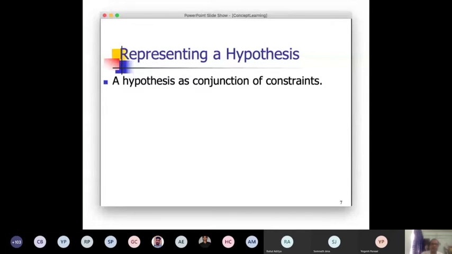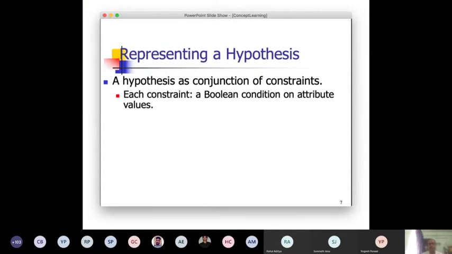There are some other notations we'll be using, not just a single literal. A literal could express a number of Boolean conditions. So we'll be considering that also. Let us understand that first. Each constraint is a Boolean constraint on attribute values. Now there are three forms. So far I have considered only one form. That means sky equals sunny. That is one form. Sky equals rainy, and sky equals cloudy. These are the three things we consider. So one of them could be there. Those are the three forms.